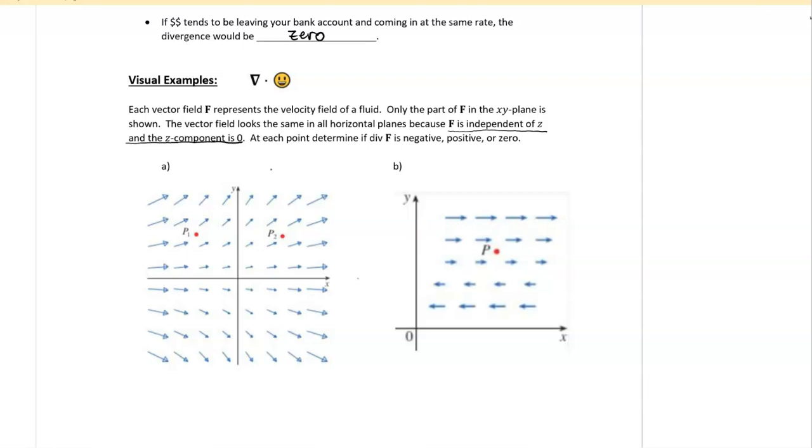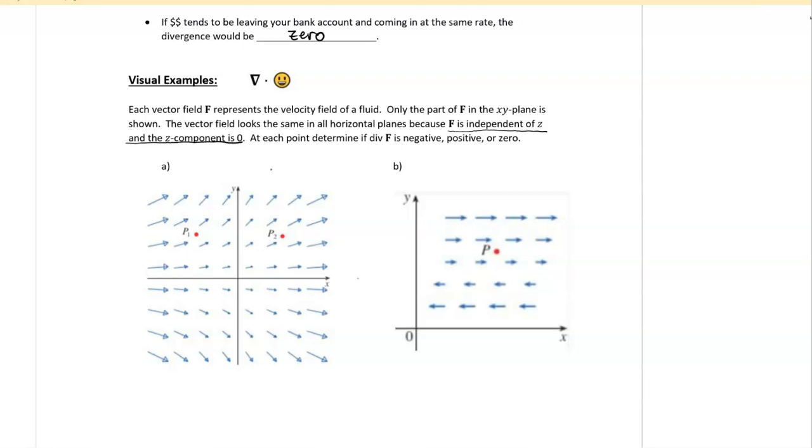So how do we do this? For curl, we had to look at the vectors around the points. We had to look at their magnitudes. We had to look how many there were. We were trying to look for a little symmetry around the points. This is kind of similar.